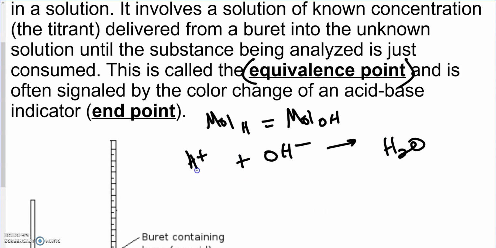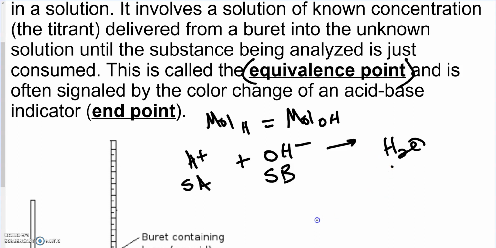So, especially with a strong acid, strong base, which is what we're going to look at first anyways, when we have a strong acid reacting with a strong base, we form water, and we end up forming a neutral salt, something like NaCl, which we don't typically show in a net ionic equation because it also ionizes completely. So what we're left with is a neutral solution at the equivalence point.